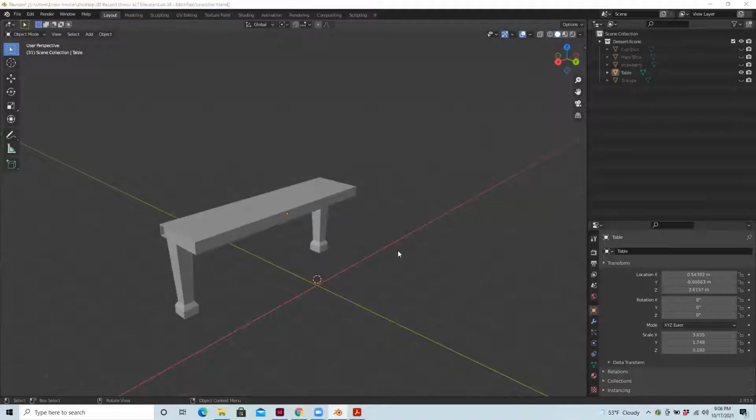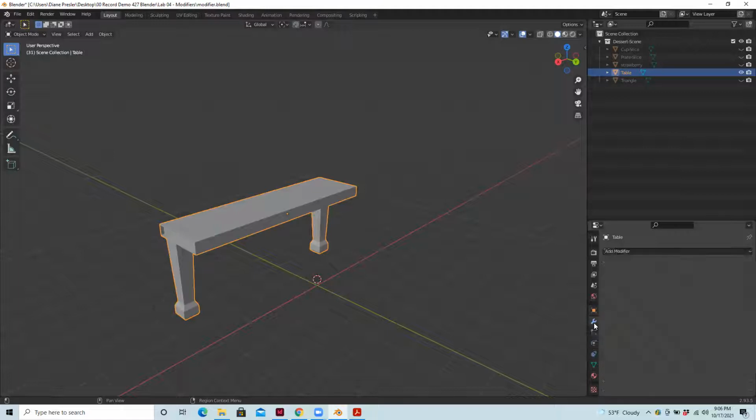So to create the other half of the table, we're going to add a modifier called mirror. So I'm in object mode for this, and I'll just go ahead and select the table. And I'm going to focus on the property panel down here on the right hand corner. And there's all these little icons on the left to take you into different features. So far I've been in object properties, but just below it is an icon of a little wrench. And if I click that, it's taking me to the modifier property section. So that's the main thing, is you just click that icon to switch down to modifiers.